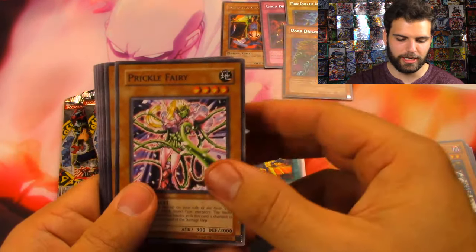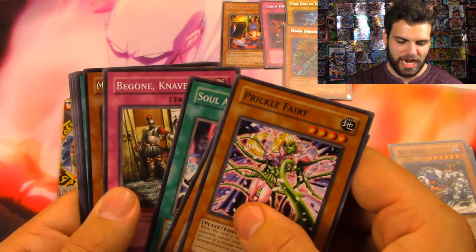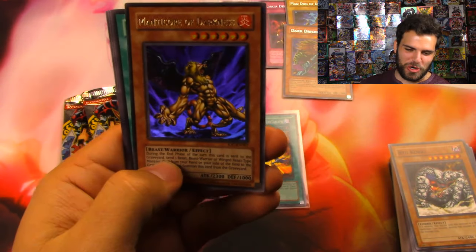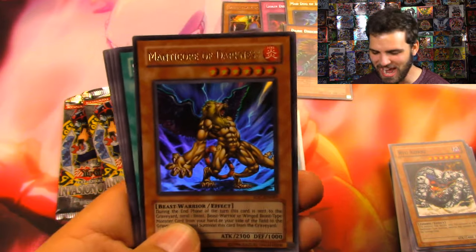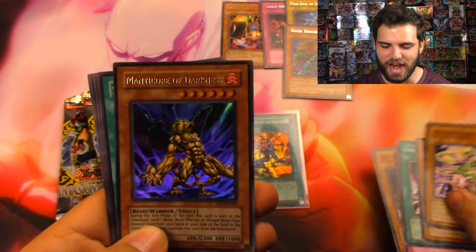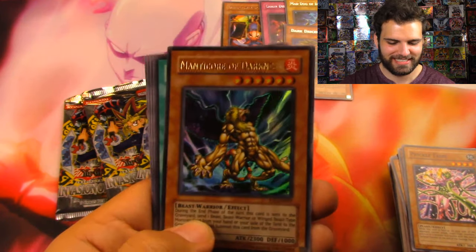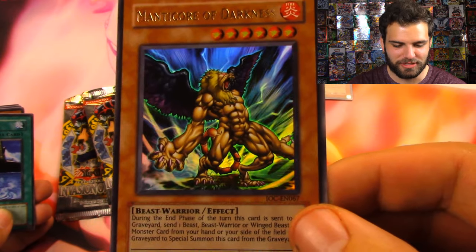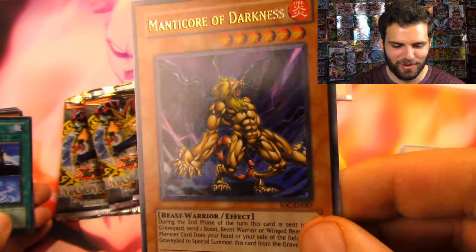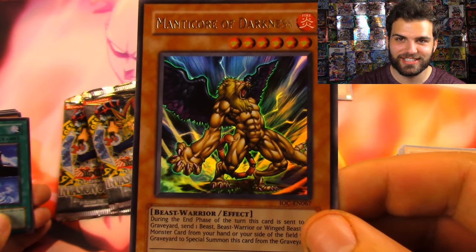Prickle Fairy. Coach Goblin. Soul Absorption. Begone, knave. And now, baby, an ultra rare Manticore of Darkness. Nice. Begone, knave. Man. Love Invasion of Chaos. Look at this guy. He is a very cool dude. Manticore of Darkness. Ultra rare from Invasion of Chaos.